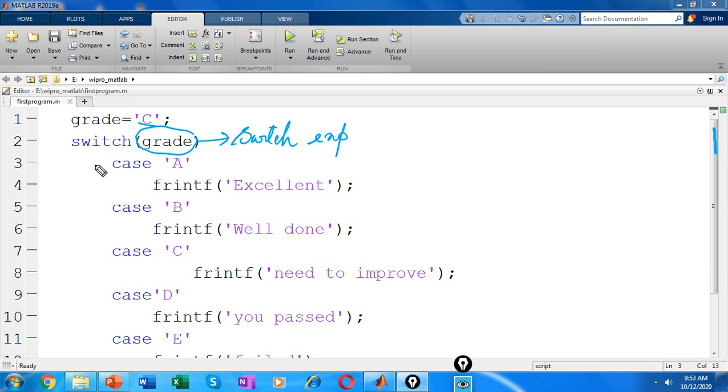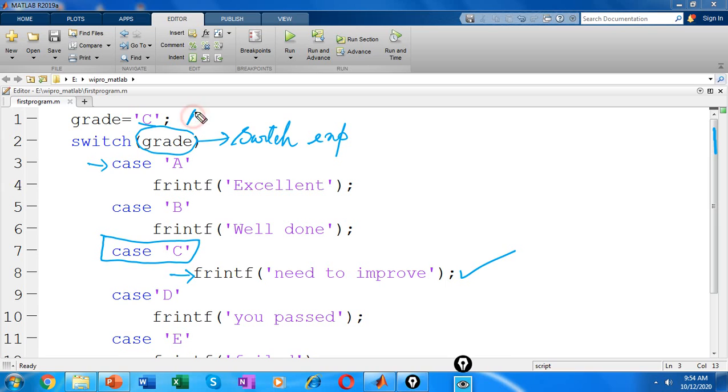So the first label is case A. But we have provided the grade with C, so the matching case label here will be this case. It is going to evaluate this statement, that is printing need to improve. So if you run this code, your output will be a statement, need to improve. Whichever the matching case label, those corresponding statements will be evaluated.